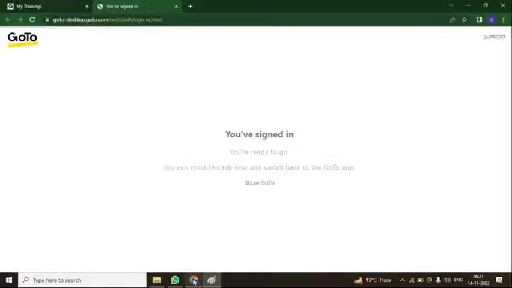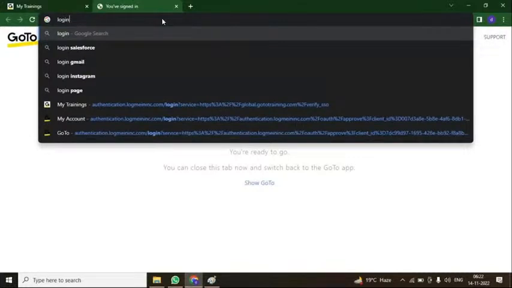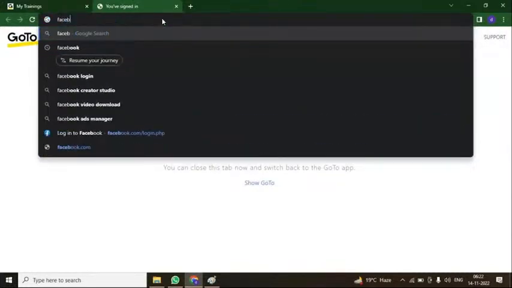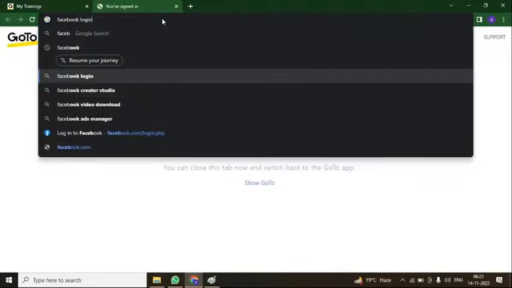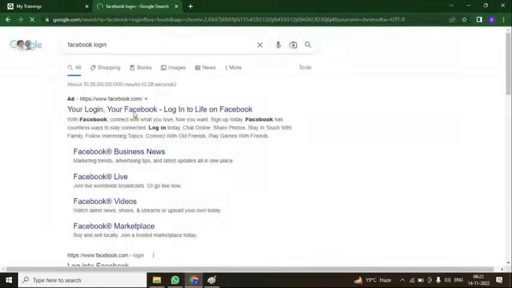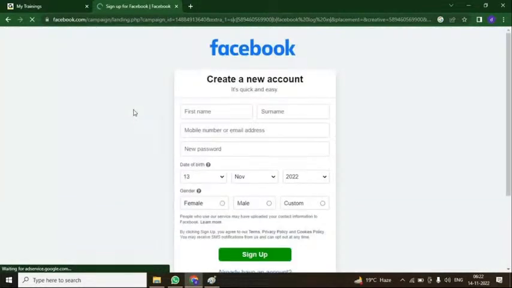See here, I want to log in to my Facebook. So I'll write here Facebook login. Here you can see the Facebook login page. This is my create account page.